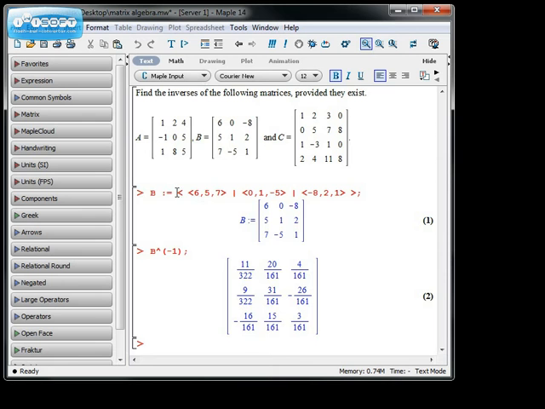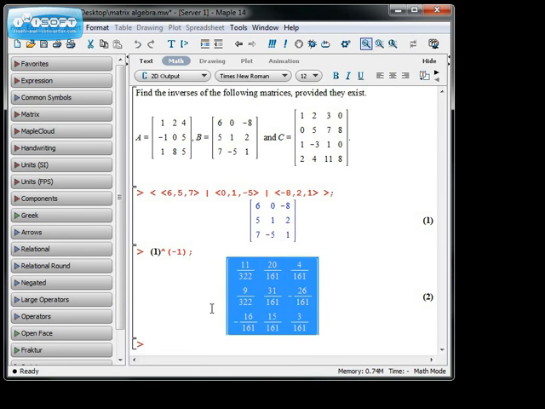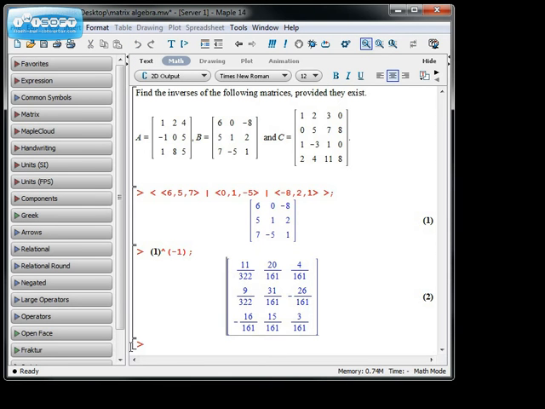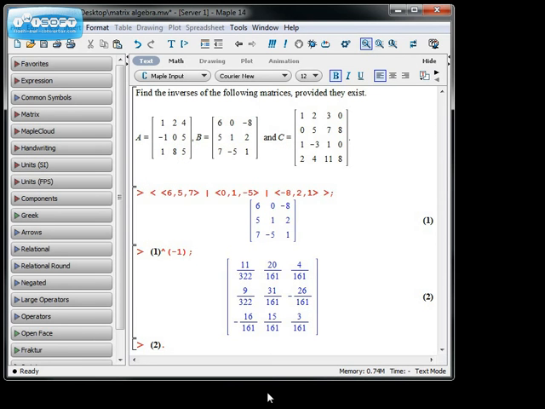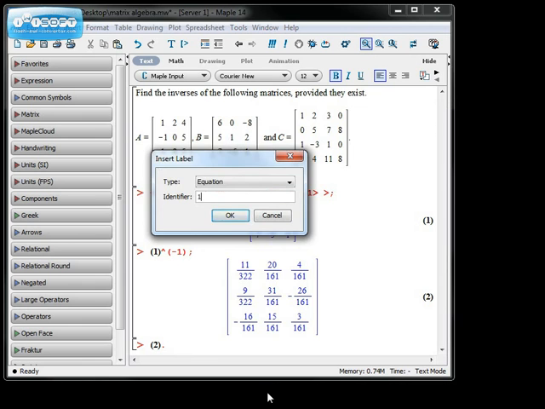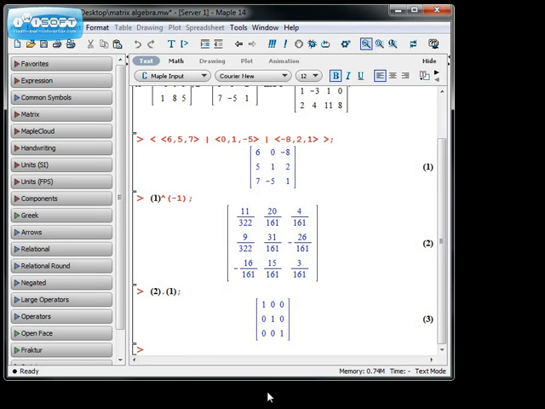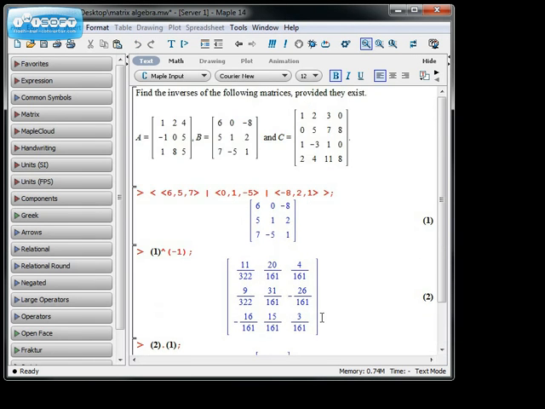You don't even need to name the matrix. If I were simply to have entered this right here, I could take line 1 and ask for line 1 to be raised to the negative 1 power, and I would still get this matrix at the very end. It's a ghastly looking inverse matrix. Once again, let me check that I do have an inverse by multiplying these two together. This time I'll take the inverse matrix, number 2, and multiply it with the period against the original matrix in line 1, and I come up with the identity matrix once again. So I do have the inverse matrix.